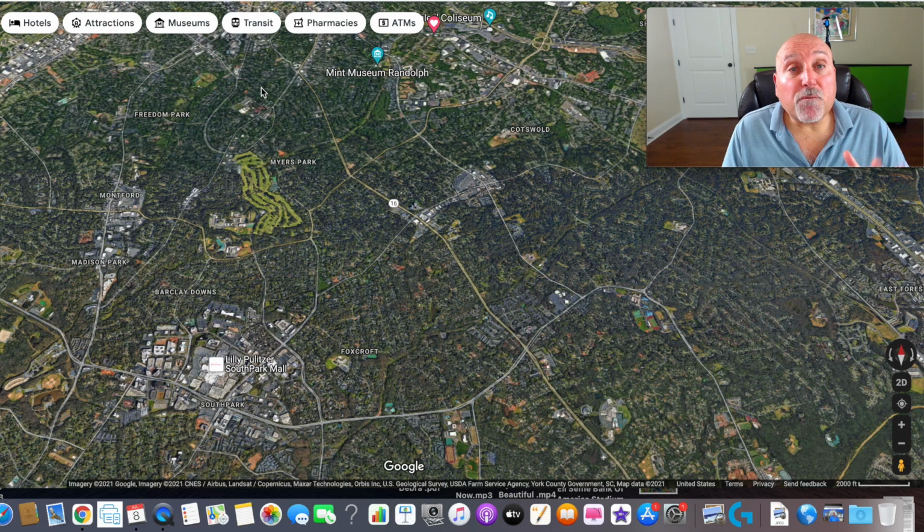Now, a major road here in Charlotte, in the south part of Charlotte, is this number 16. This is Providence Road. This is a very important street because this road will take you all the way from uptown Charlotte, all the way back down through the next county, Union County, all the way to Waxhaw. So 16 is very important, and there are neighborhoods on both sides of 16.